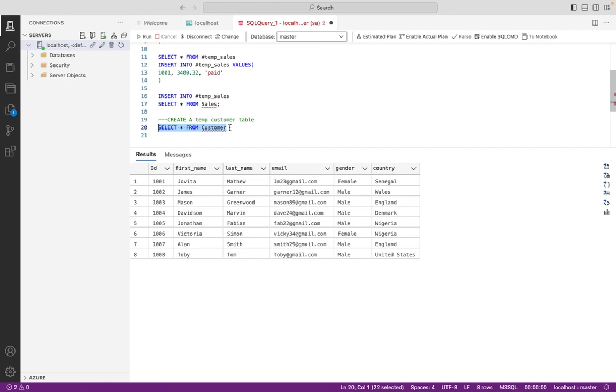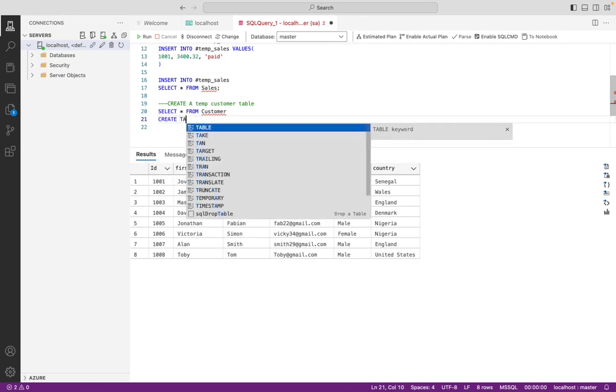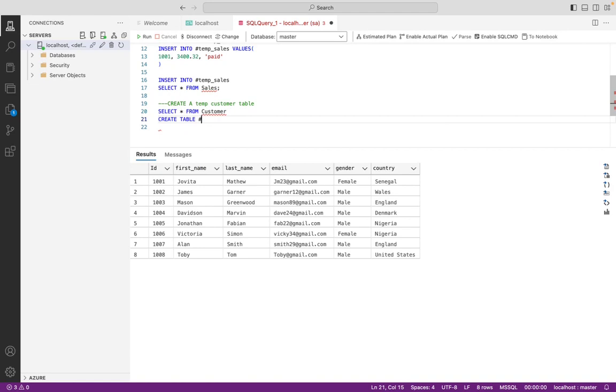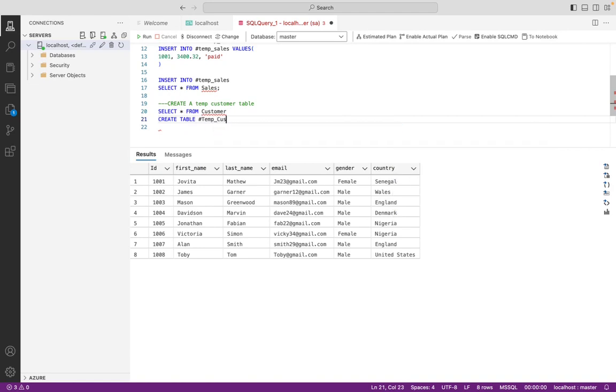Great. So now this is what the customers table looks like. Now we did something on CTEs regarding the customer table. Now let's see how we can implement something similar while working with a temp table. So we can try to say create table #temp_customer, right? Then let's just put one here, and then we can go ahead and create this.